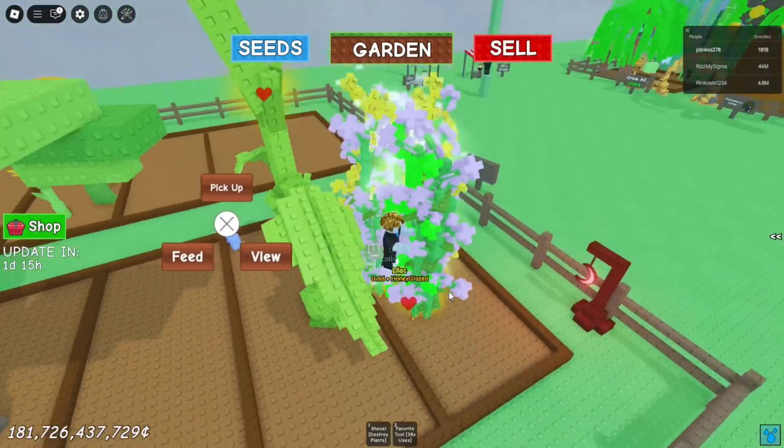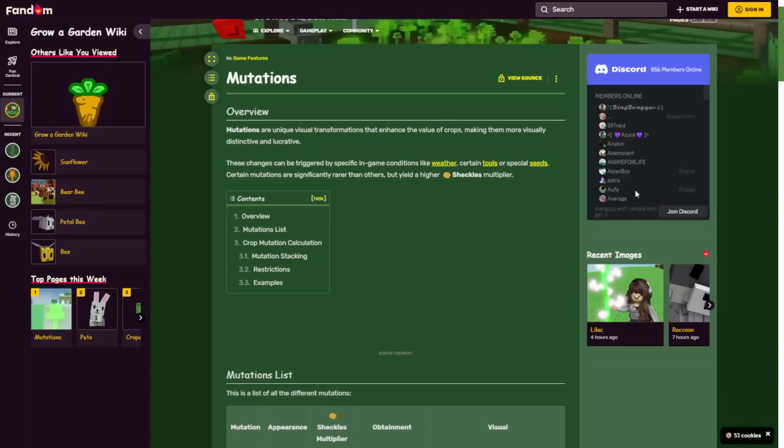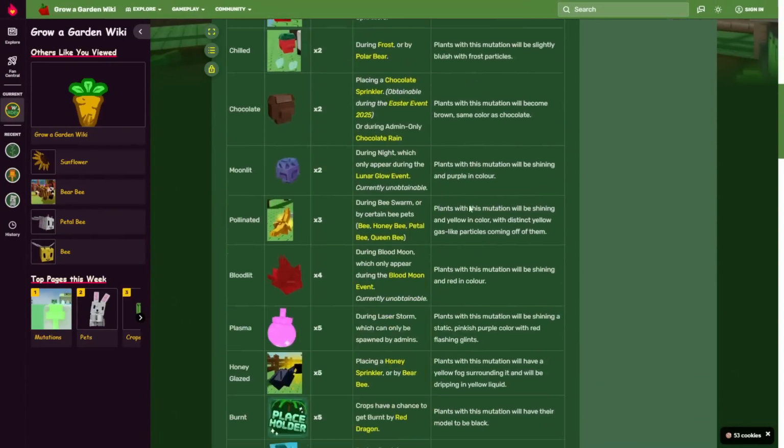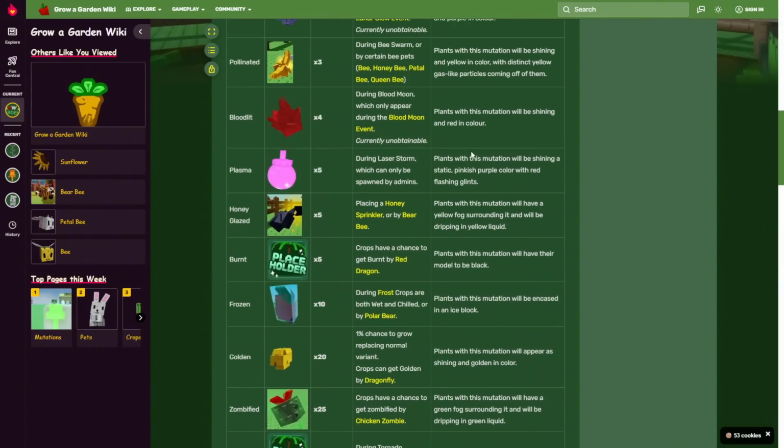I see a couple wet ones in here, and I'm going to pretty much break down how these mutations are going to end up looking. I'm going to pull up the wiki just to break down the mutations we're going to want to get to maximize our money capacity. So firstly, the most important things you're going to want to have on your fruits are golden and rainbow.